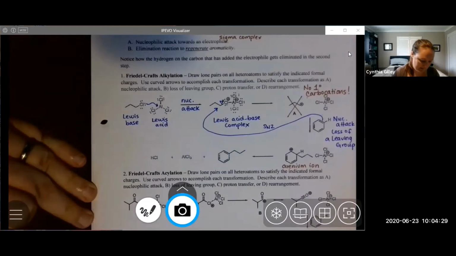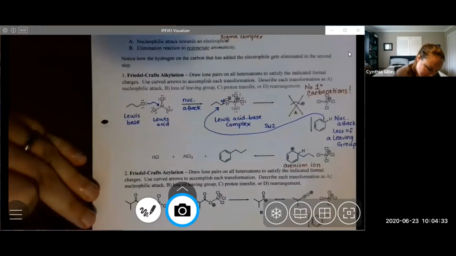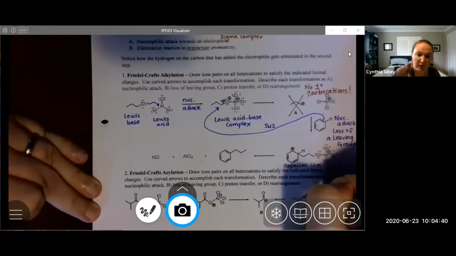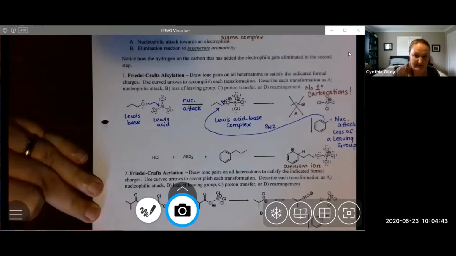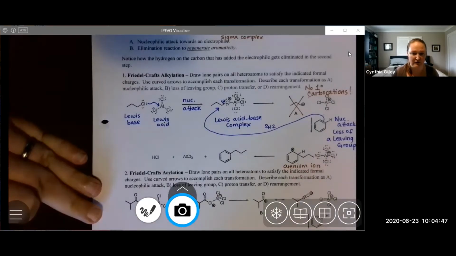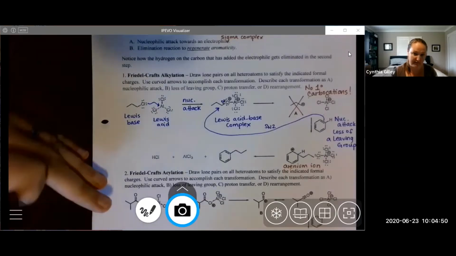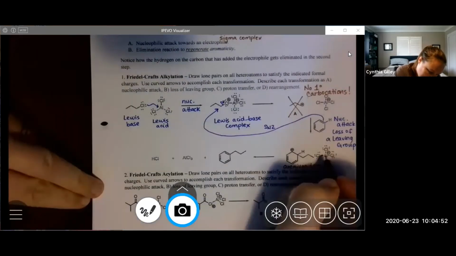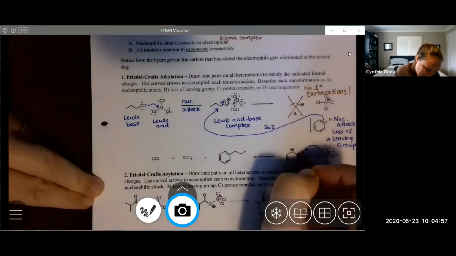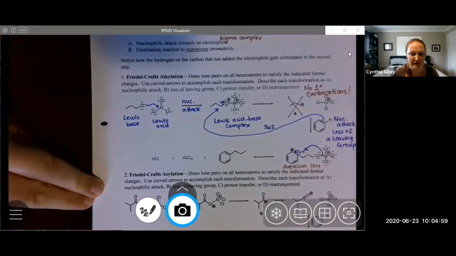Okay, so from here, we can do a very fast proton transfer. And sometimes people just draw it from chloride because chloride can dissociate from this aluminum complex. Or you can just draw it directly from the leaving group. You start on the bond, pick up the proton here, and then show the formation of the double bond. Regenerate the aromatic ring.